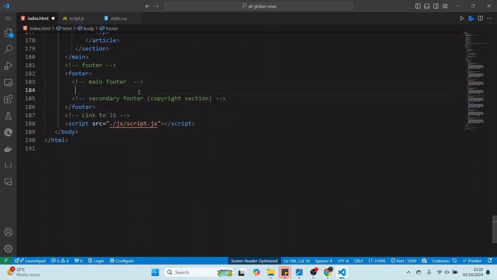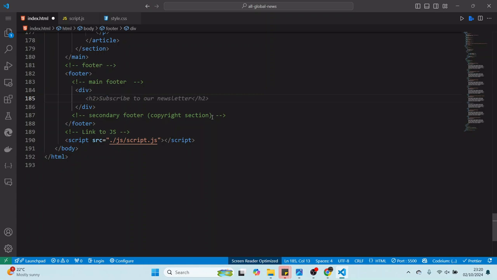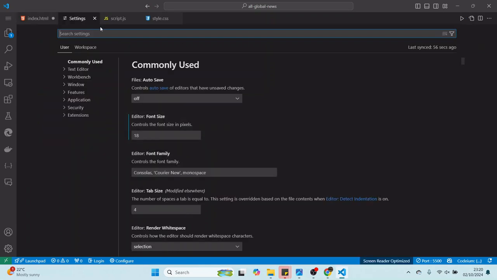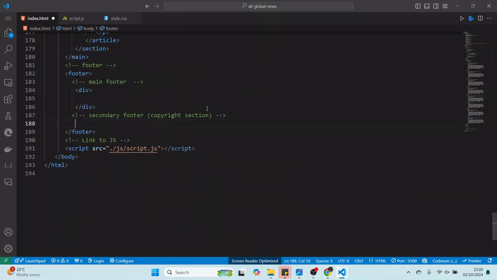So for the menu footer, we want to wrap it in a div, and then the copyright also. You also want to wrap it in a div.